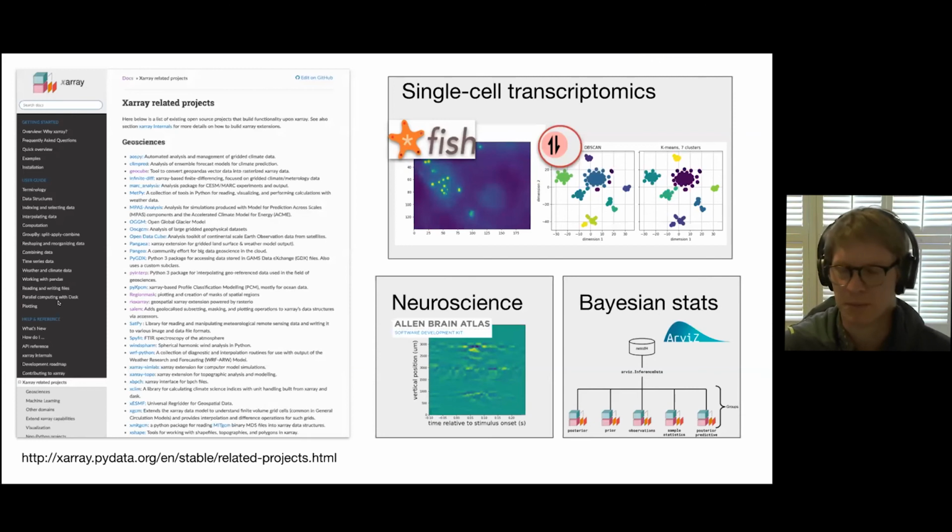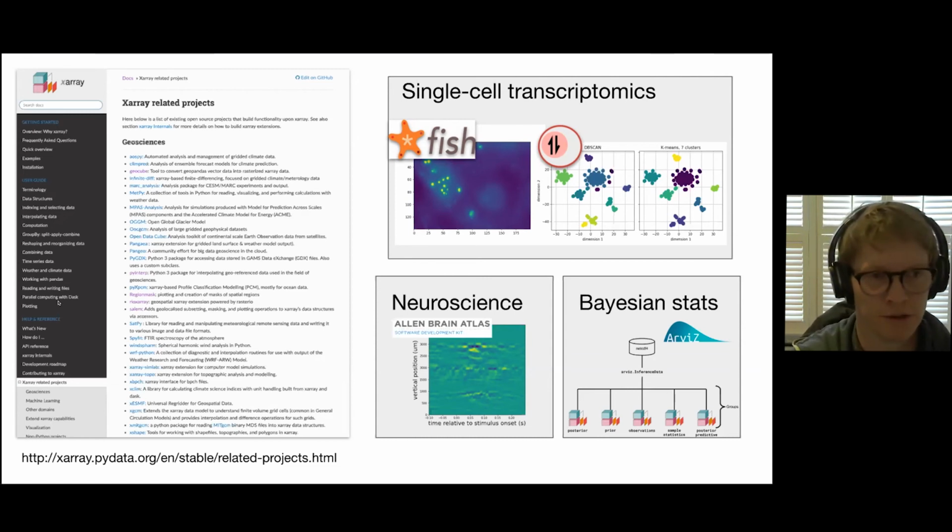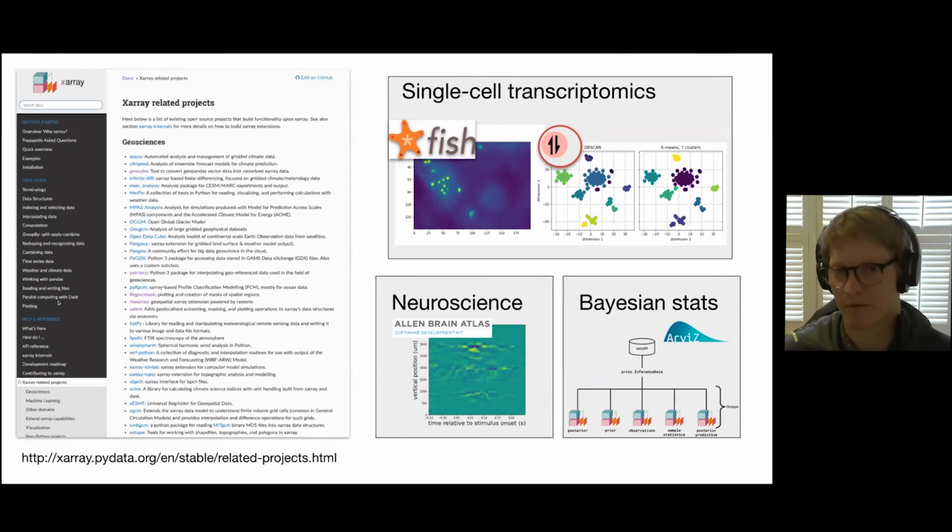Xarray's position in the ecosystem means that a lot of domain-specific projects have built on top of Xarray. Xarray is certainly a tool that's useful for the end user, but domain-specific projects often find it really useful to add specific domain functionality right on top of Xarray. So we have a site on our documentation that does our best to catalog these, and there's dozens there.